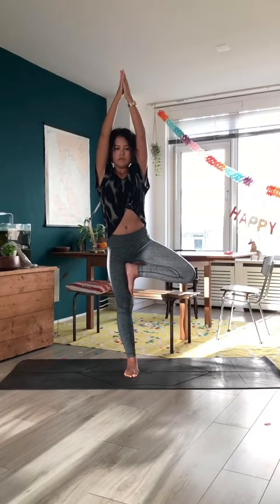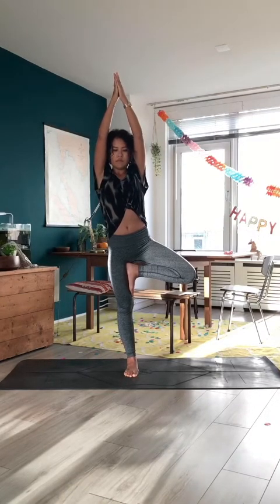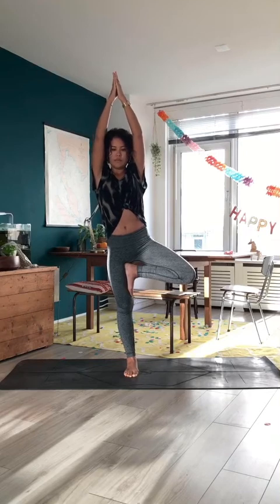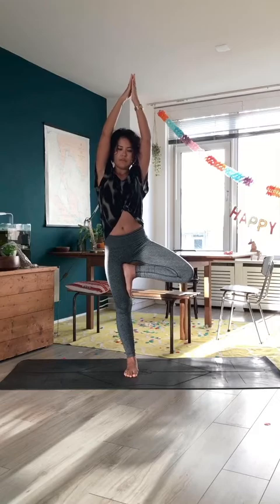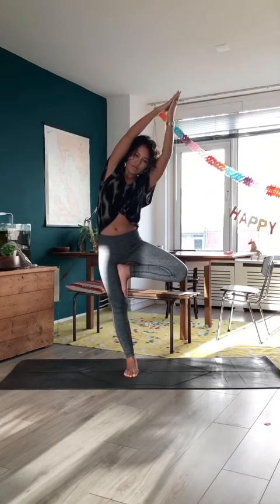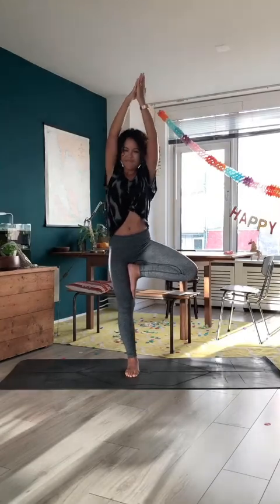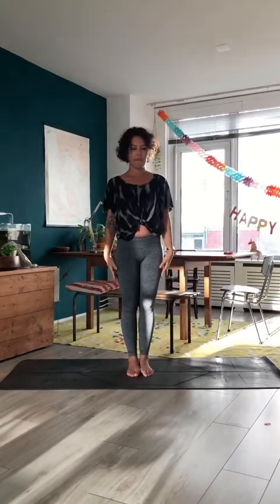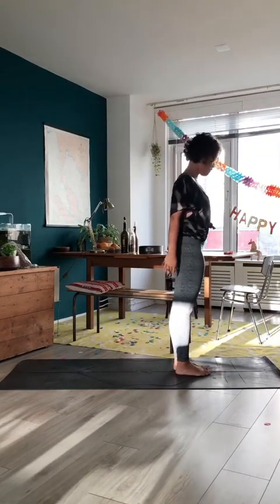Once you've found your balance, your hands can come all the way up. And remember to breathe. Inhale to lengthen, and exhale, finding your palm tree. Keep your balance. And exhale, coming out of the pose. Stepping back to the front of the mat for another sun salutation.